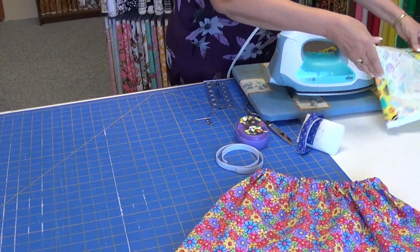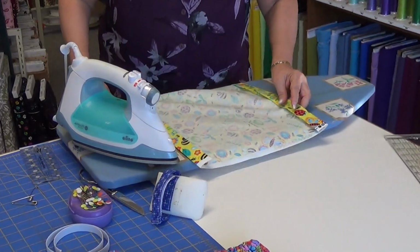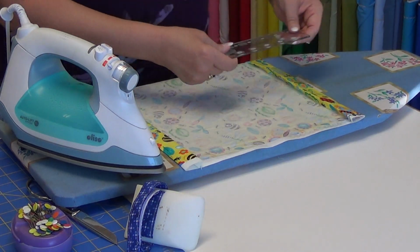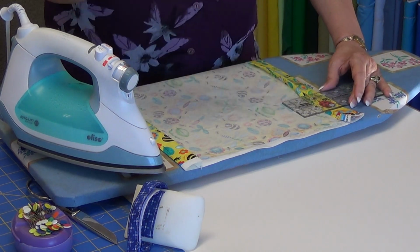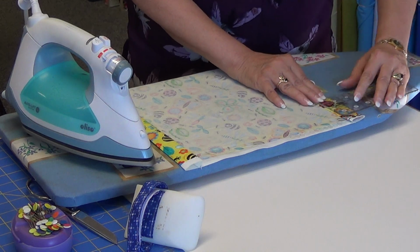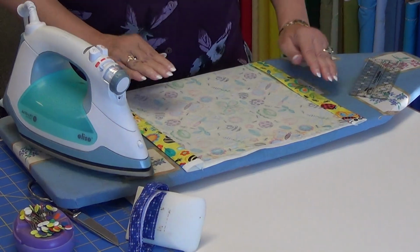Once you have your piece of fabric cut, and it's cut selvage to selvage, because you can see I still have my selvages on. I tend not to cut my selvages off because I like the fact that when the skirt is done, it's not going to unravel. But you go to the ironing board, take a tape measure of any kind, and I measure the 1.5 inches first, and I press it. Then I come back and I fold it under and I remeasure for 1 inch, and I press that. The pressing will keep it in place so I don't have to pin it.